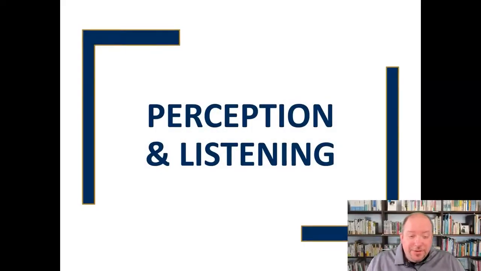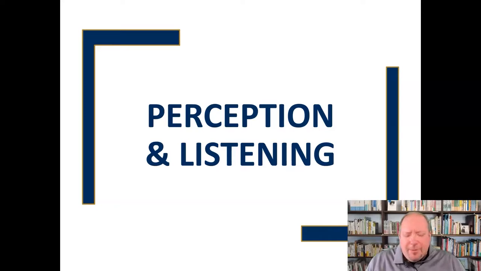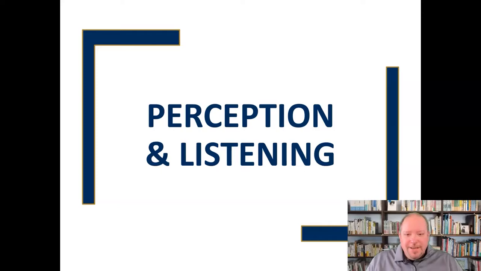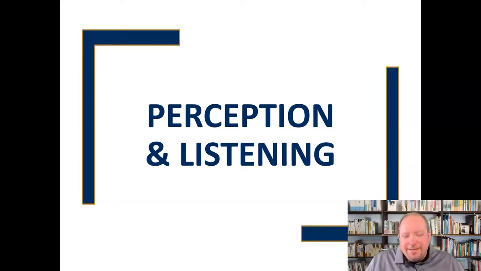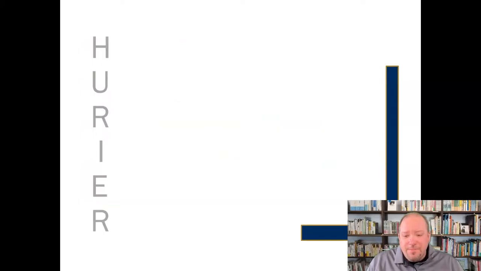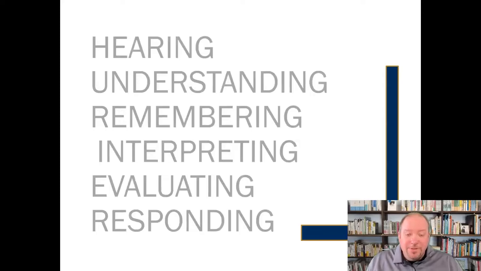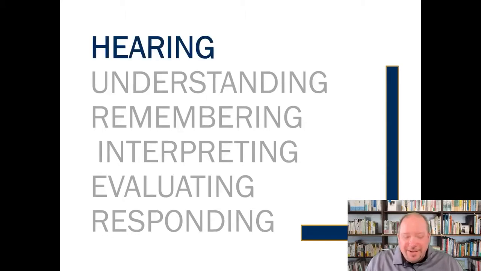Something we don't think about a lot when we consider our listening and effective listening skills is perception, but it's such a massive part of the entire listening process — in terms of how we're choosing what to listen to, what we're going to hear, that element of discriminative listening, and how we perceive and shape those things in our own minds. We're going to talk about perception and how it impacts listening specifically, within the HURIER model — H-U-R-I-E-R — where each letter represents a word: hearing, understanding, remembering, interpreting, evaluating, and responding. With perception, we're going to focus on that element of hearing.